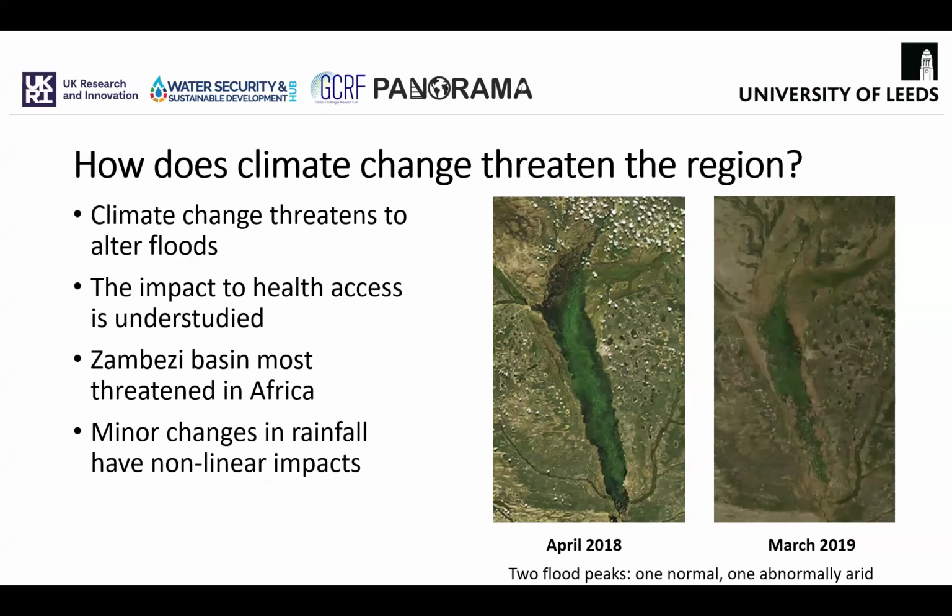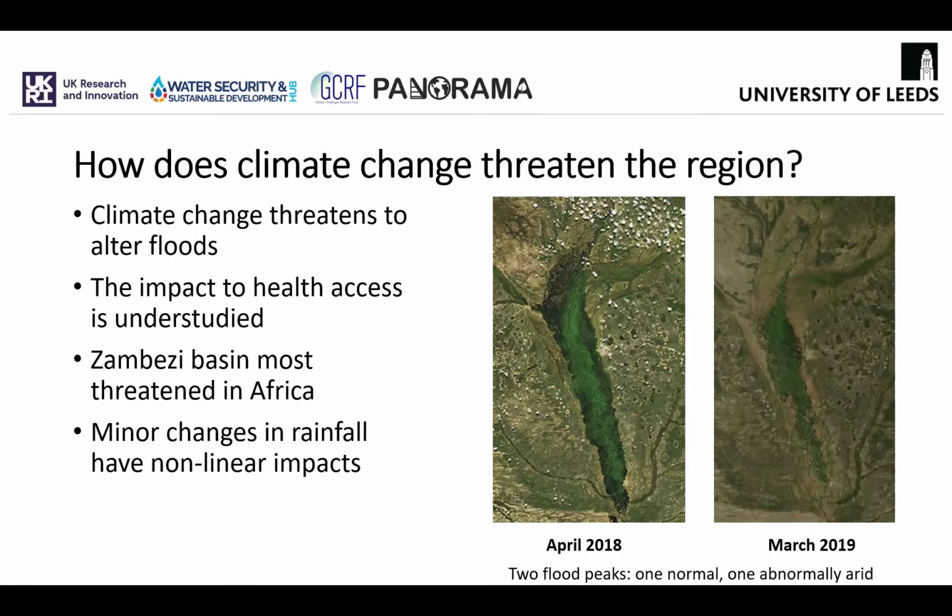So moving on to the work of my PhD, I'm now wanting to understand how climate change will impact the floods of the region, and then by extension, how that will impact health access. And the methodology I've just described has now allowed this door to be opened and explored, because when we have flood models, as we all know, we can simulate extreme events and long-term climate change can be modelled. And again, the impacts of climate change on health access is completely understudied. Most work that has looked at climate change and health focuses on the impacts of increasing temperatures, not floods.